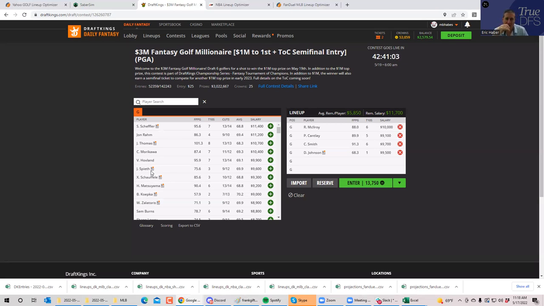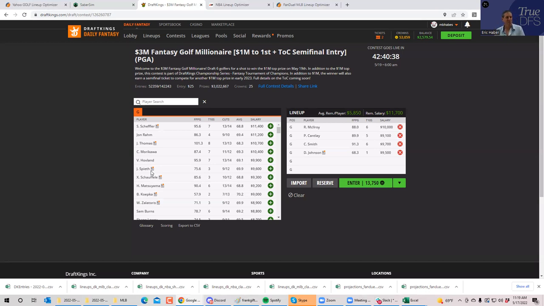So overall, what do I think of this range? I don't think I would fade Patrick Cantlay, just because he's so much stronger for me than the others that I'd be inclined to eat that ownership. But what I won't do is eat the Xander ownership. Maybe what I won't do is eat the Jordan Spieth ownership. Maybe Cam Smith is kind of efficiently priced, so maybe I would take some Cam Smith.